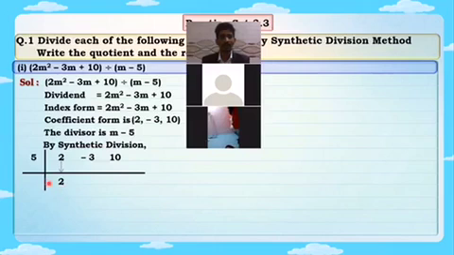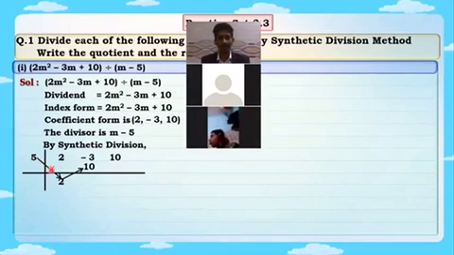Next we are going to multiply this 5 along with this 2 diagonally. Cross में हम लोग multiply करेंगे. 5 2s, that gives you how much? 10. And whatever answer you get, 5 2s are 10, that answer you are going to write below the next coefficient. -3 के नीचे आप लोग को आंसर लिखना है, that is 10. So this is how zigzag में आप लोग को आंसर सॉल्व करना है. Carry down the first number of the coefficient form as it is, multiply this divisor 5 with that number, and whatever answer you are getting, that answer we need to write below the next coefficient.